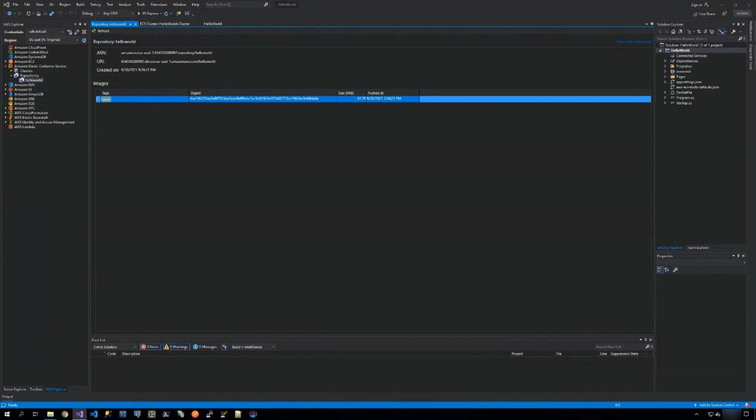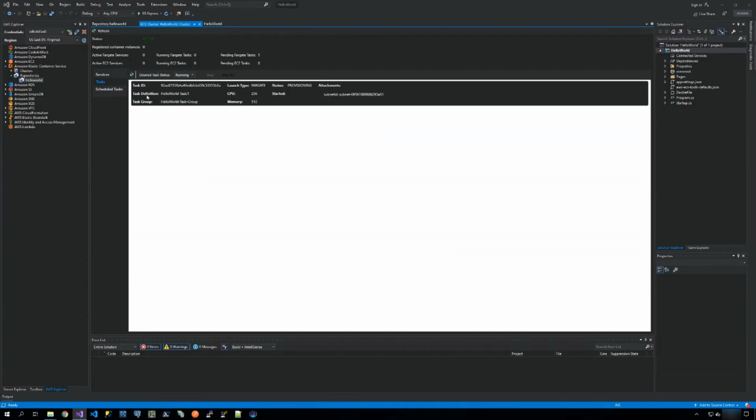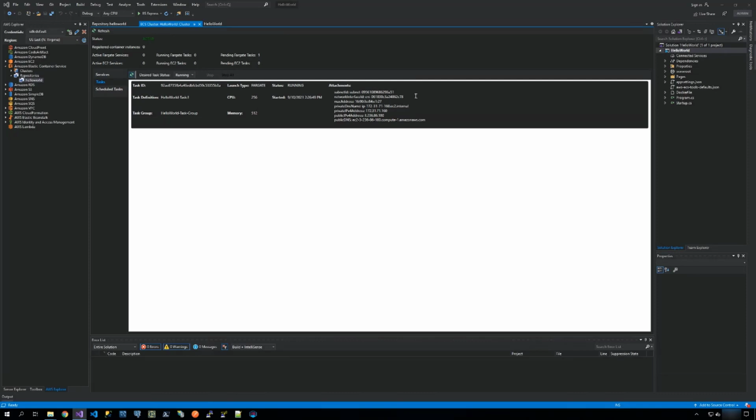And then finally, we're going to actually look to see what we got from doing this. So within our task, we have to refresh this, and you'll see because we selected public IP, we're going to get a public IP address and a public DNS name. So I'm just going to take that public DNS name and copy it.